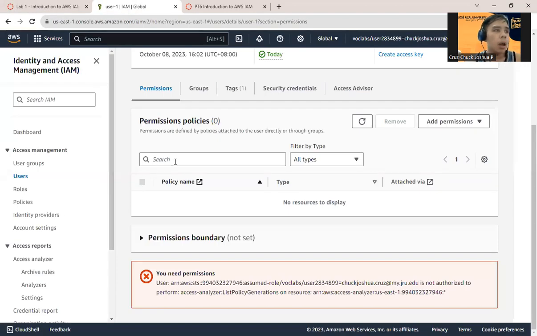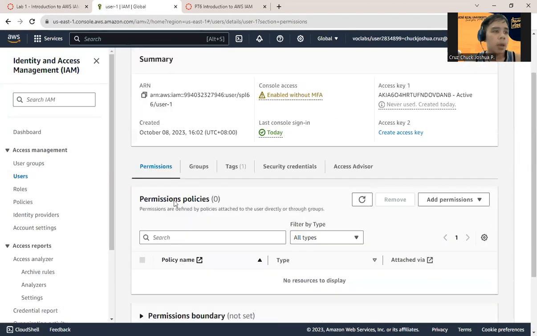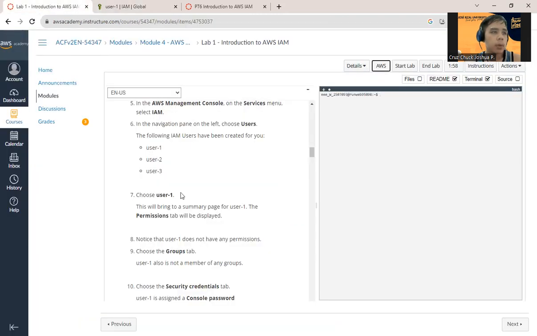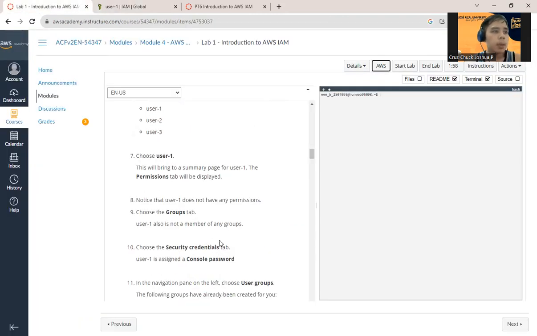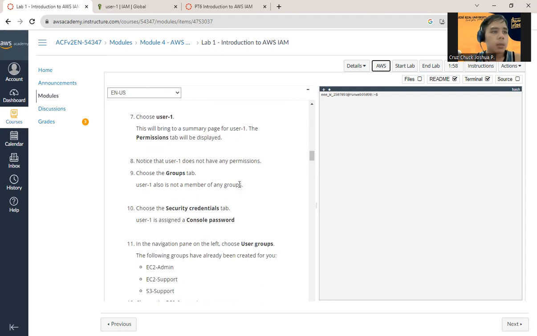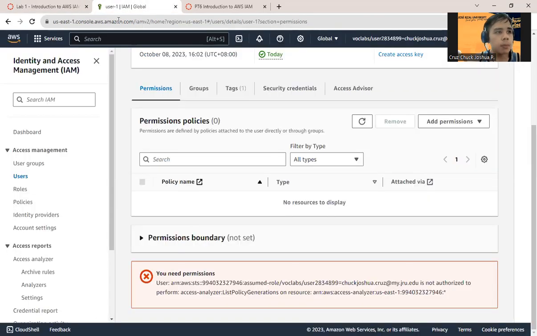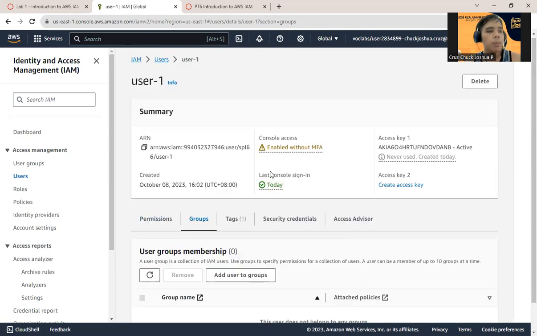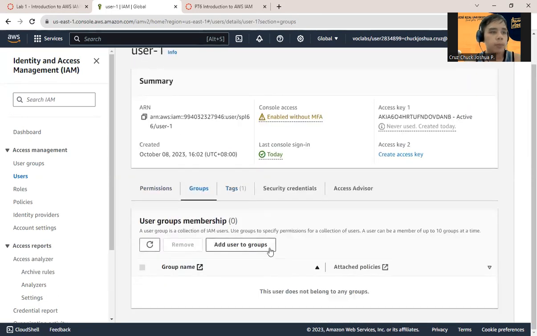We can see in the user 1 summary, we have no assigned policy or permission on this page. Now, choose the Groups tab. We can see we have no assigned group for user 1.